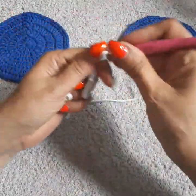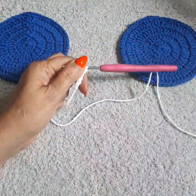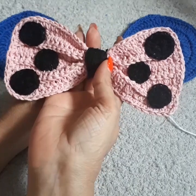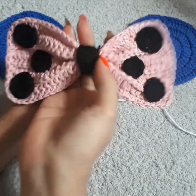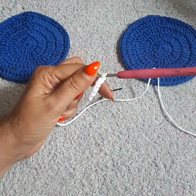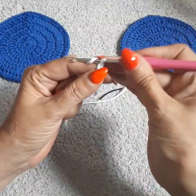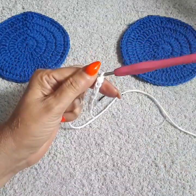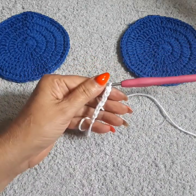I'm going to try 20. The pink one that I have created is a much bigger pattern. It's a different size of thread. This is done with, I believe, 30. So I'm going to go with 20 chain, just like that until 20. Some of you should know which size you need.